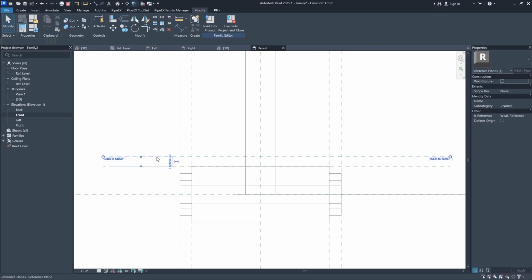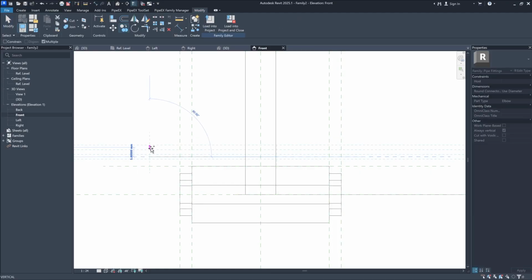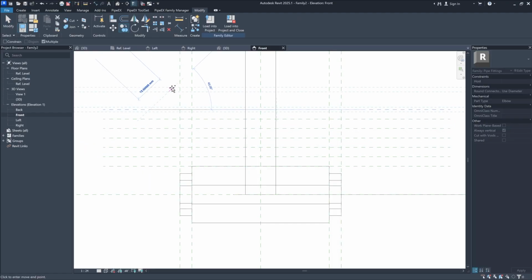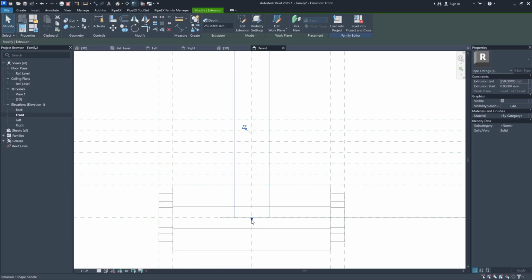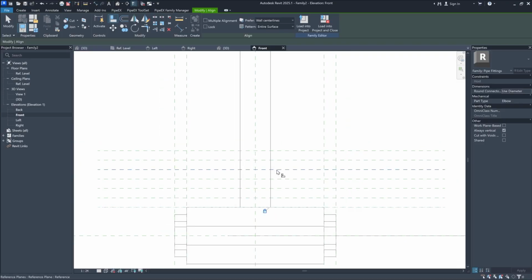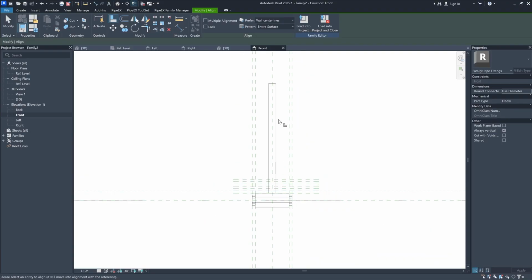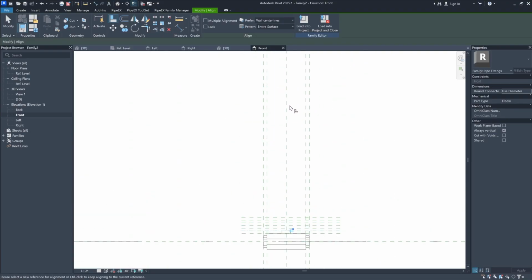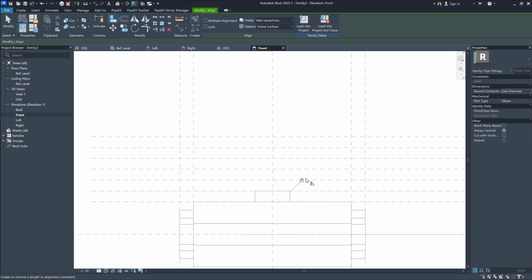This is fine, and then I will copy this reference plane. This should be enough, I think. And now we can adjust the height of this cylinder we created. So again, I'll use the Align tool, select the reference plane first and then the bottom of our cylinder. The same I will do for its top, and I'll click the lock icon.